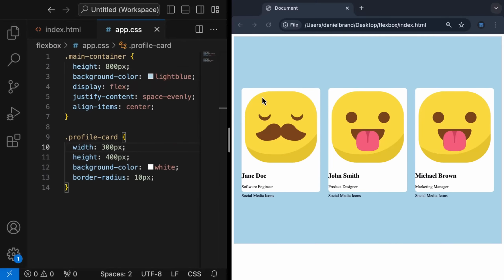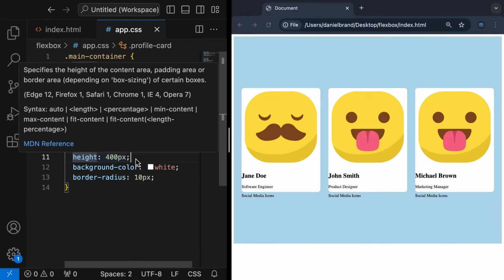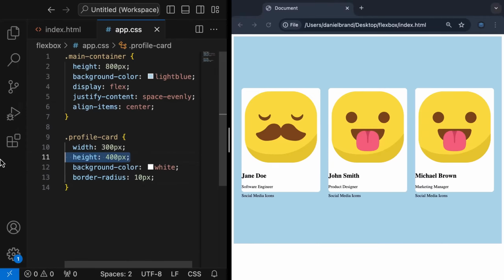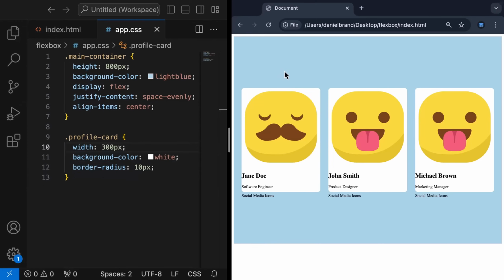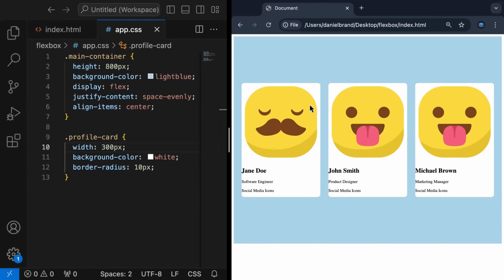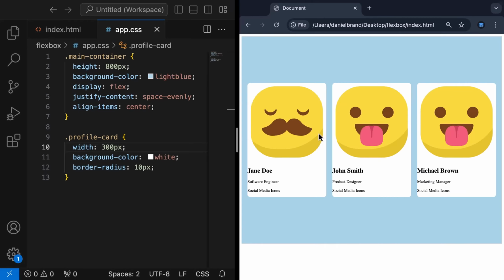The first thing you'll see is that the content is actually overflowing the card. And that's because we previously set a fixed height on the card, as we had no content. Let's now remove this, as we do have content, which will give our card height. I'll refresh, and you'll see the height of the profile card is now being set by the sum of the heights of the different elements. So let's now use Flexbox inside each profile card to better space and align the content inside here.